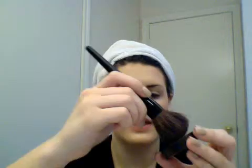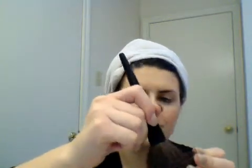And for the sake of the occasion today, I'm going to take my Maybelline mineral powder. This one is in Gentle Pink. And I like to get just a little bit in the lid and then take my brush and swirl it and tap it. And this one is my powder brush that is from Mary Kay. And then just take it and lightly brush it onto the apples of the cheeks. And if you feel like it's a little harsh, you can take the brush that you just used with your shimmer brick and go back over and just help blend that color into the line. Okay.